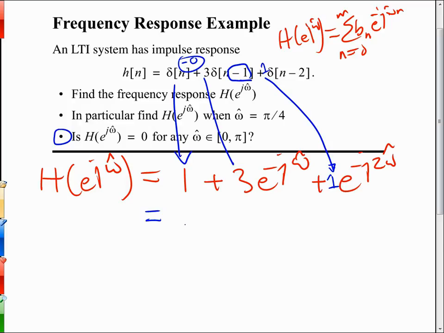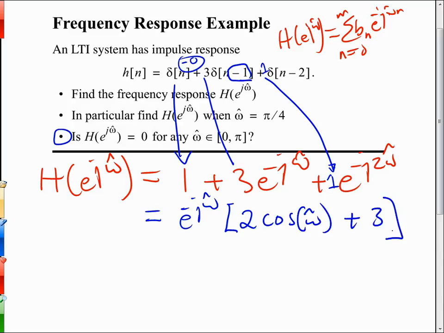Anybody want to take a shot? Okay, we'll take Jeff's answer. E to the negative j omega hat. Or do you want me to do the intermediate step, or just give you the answer? You can just give me the answer. I got 2 cosine omega hat plus 3. Now the question is, how did he get that? I factored out an e to the negative j omega hat. Then you had from the first term e to the j omega hat, plus 3, plus e to the negative j omega hat. At first I did pull out the e to the negative j 2 omega hat, but then I realized that it wouldn't really simplify if you do that.